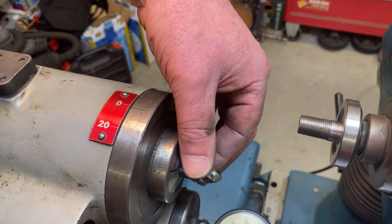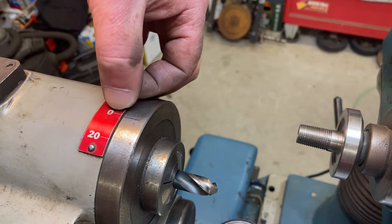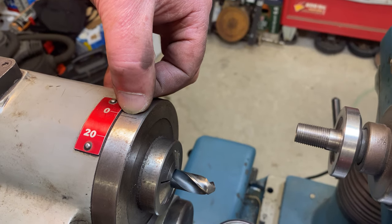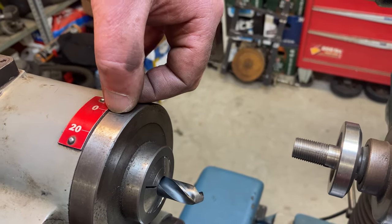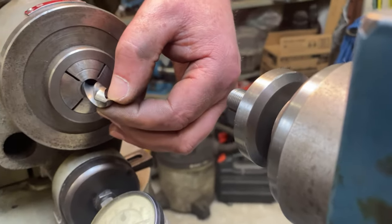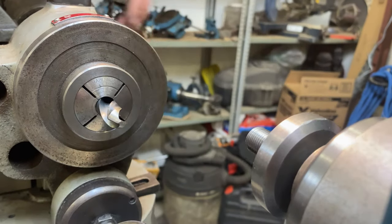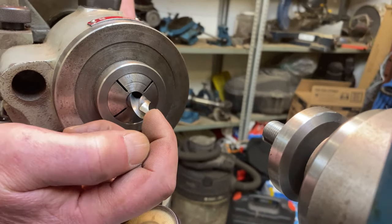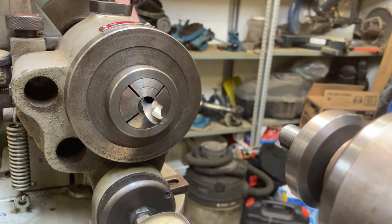I've got my drill bit set rotationally now. So basically, this line is aligned with this zero. And what that means is that the camming action has stopped coming out and it has begun to come back in. And so when these are aligned, I want my future cutting edge to be slightly below center. This way, as that cutting edge passes through center, a relief is being created. If I were to put this above center, I would actually end up with a negative relief at my cutting edge, which would be disastrous.